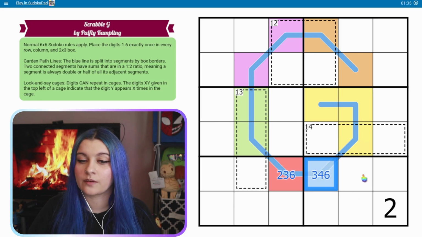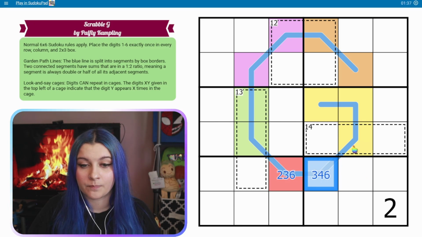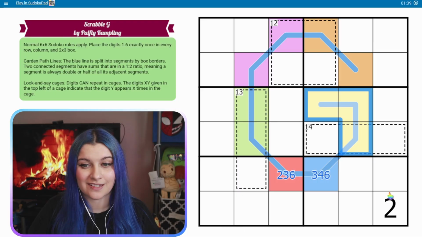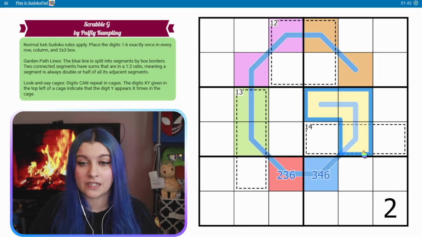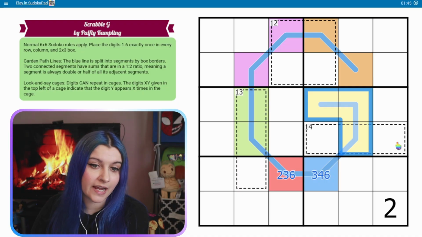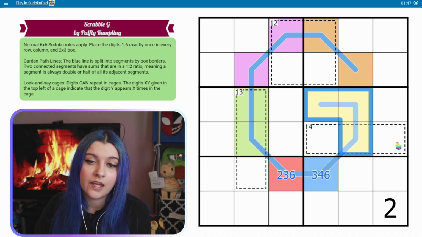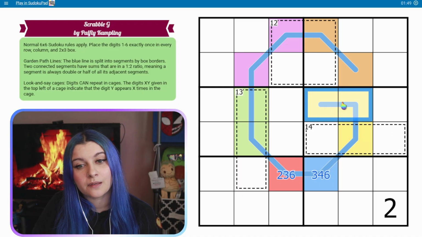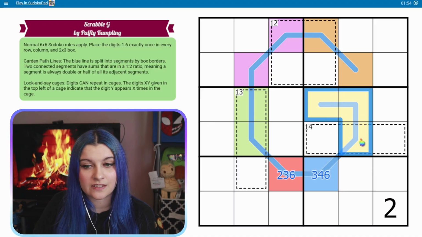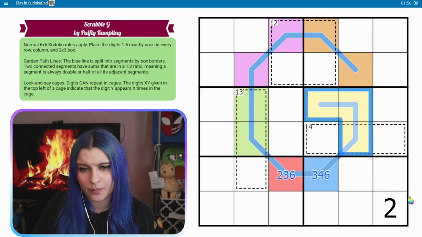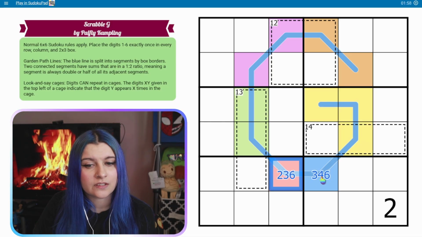This could be 2, 4, that could work. If this is a 3, this would have to be 1.5 or 6. That could work if this is a 1, 2, 3. The minimum this can be is 1, 2, 3, making 6, actually. That's a good way of thinking about it also. So the minimum this can be is 6. So if this is a 4 and this needs to be 8, or if this is 6 and this needs to get up to 12, that would all work. 3 and 6 are 2 and 4.